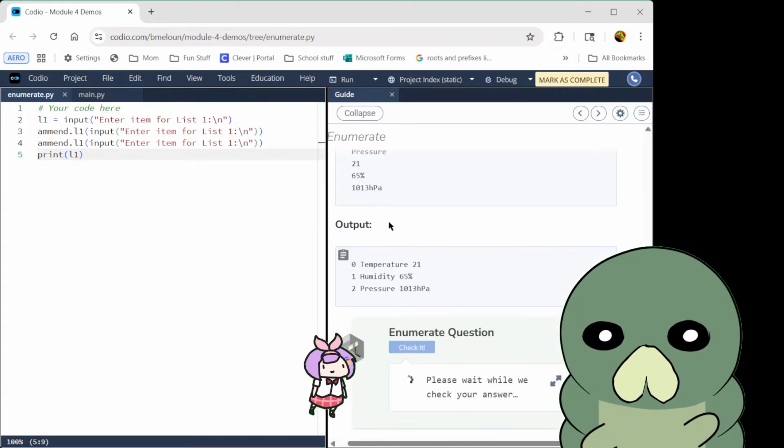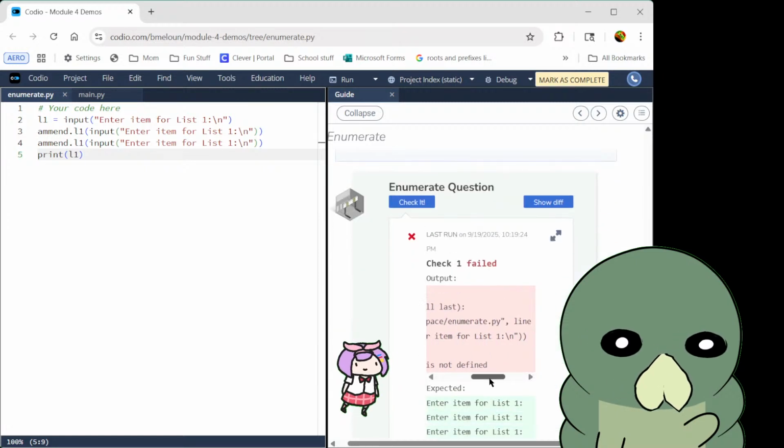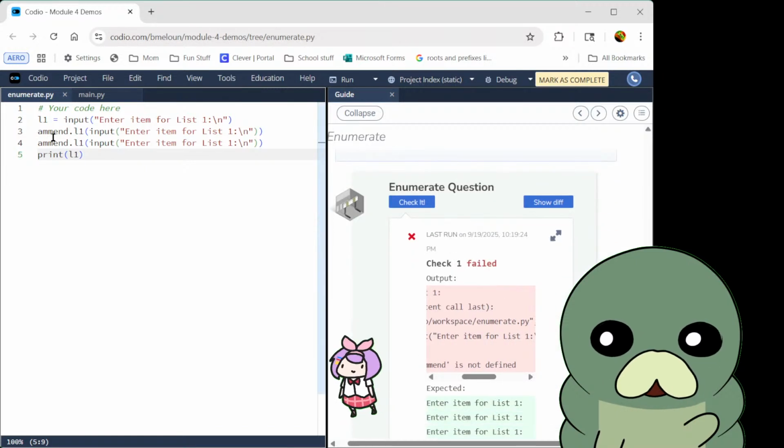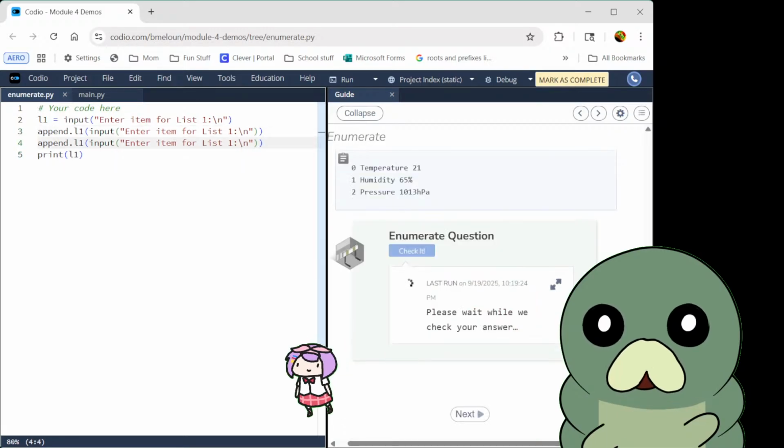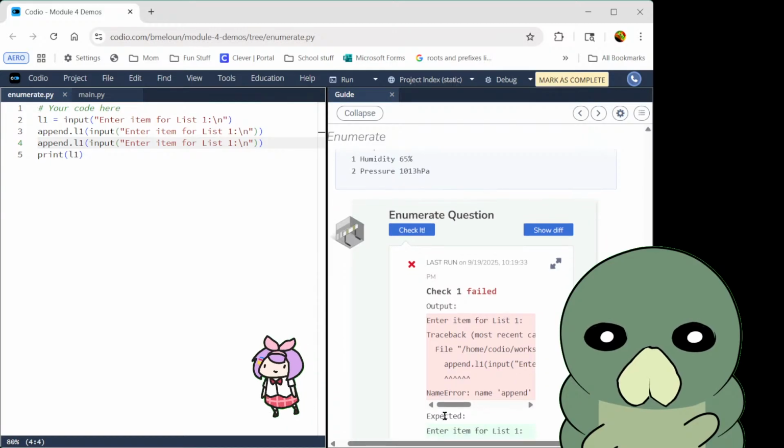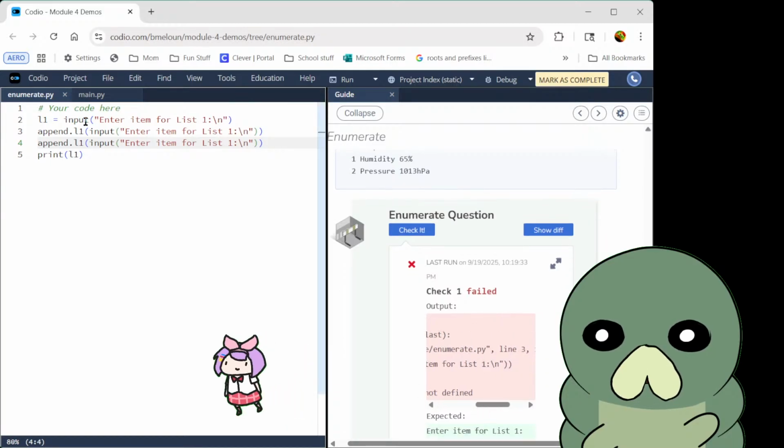Check it. How many errors? All of them. It's append. Append. It's not defined.